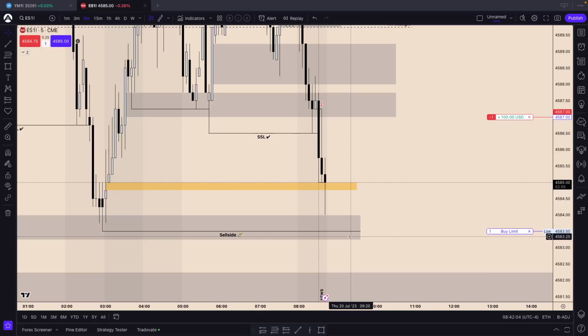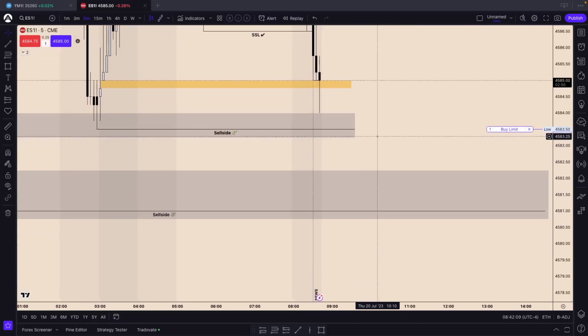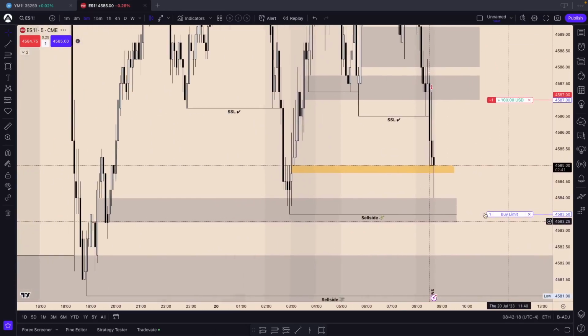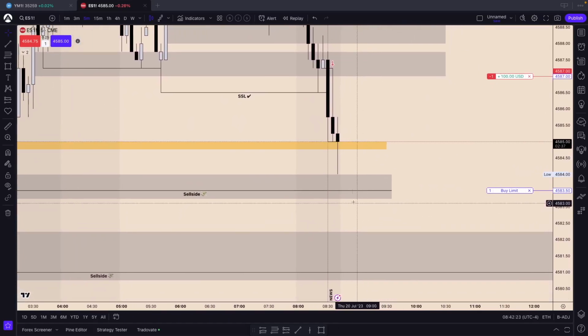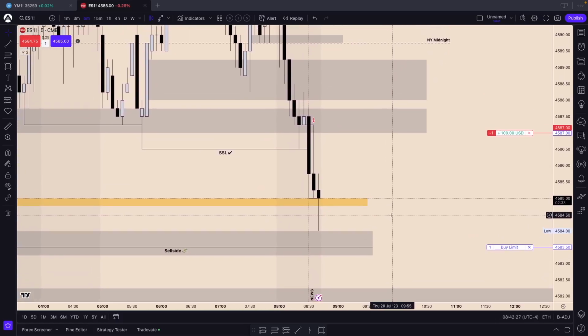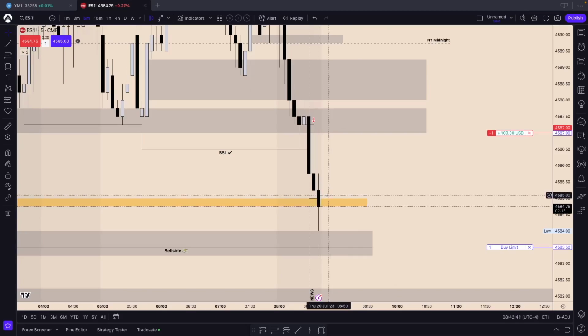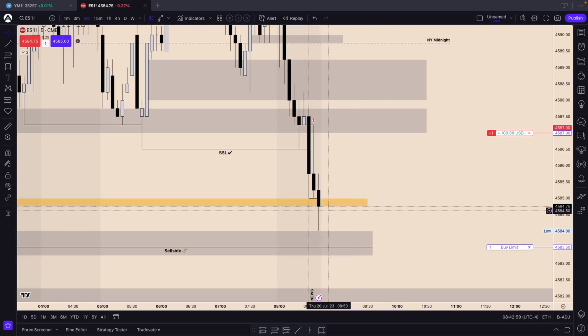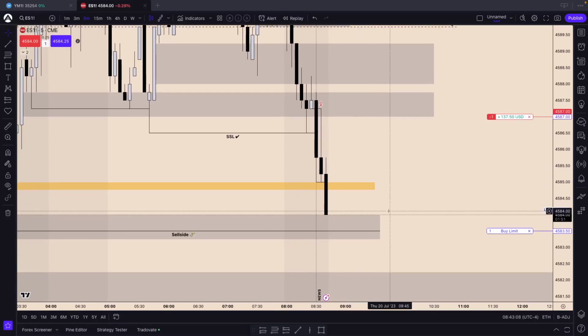I'm happy securing here. With more contracts, we could also take a partial here and leave a runner to this overall sell side liquidity, which would be the current low of the day. So if we would, for example, see a bullish volume imbalance right at this level, I'm only having one contract on, so I'm not going to secure anything, but that's something I would not like to see, and I can already frame that in advance, because I know what I would like to see. Close below, delivery into sell side. If we see any sort of messing around here, like a bullish volume imbalance, I'm just gonna get out.